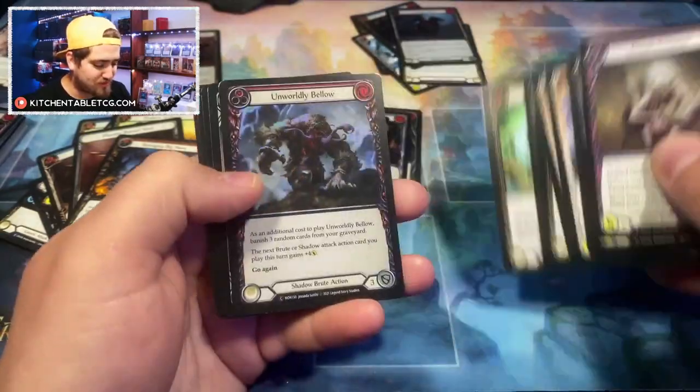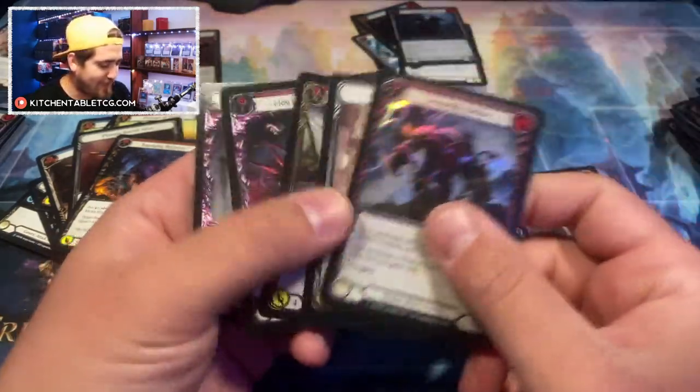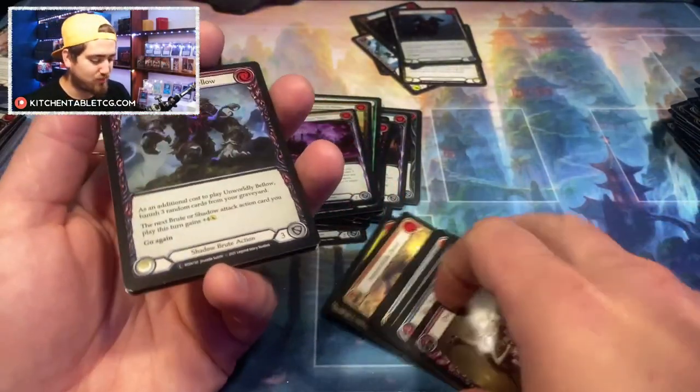Here we go. You'll get whatever's in this pack: a foil Unworldly Bellow, a Tremor of Arathiel, and a Howl from Beyond. So you won't get anything. It's kind of a disappointment, I know. We're just going to throw these into the free commons, but it's just not worth shipping when the cards are worth like 15 cents.